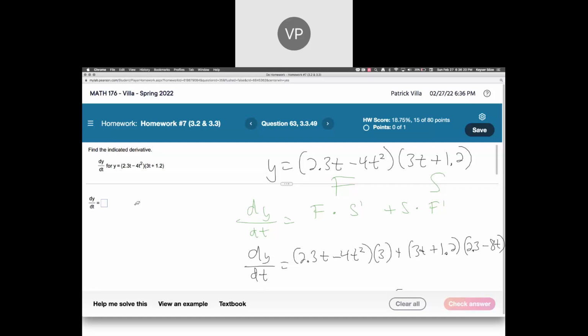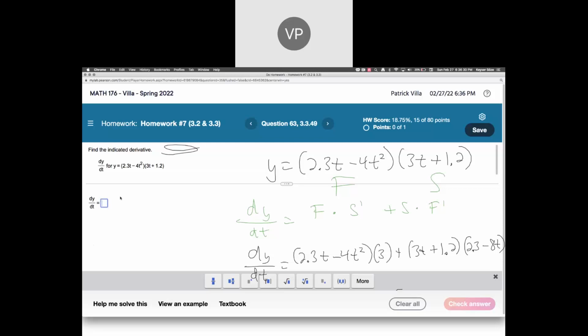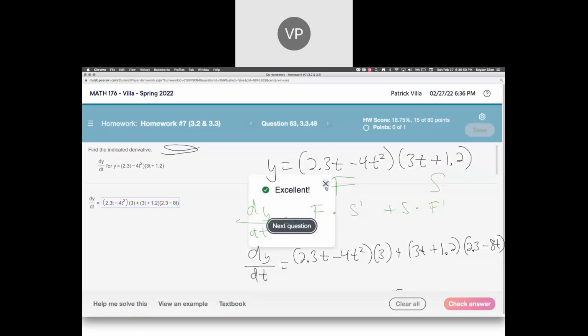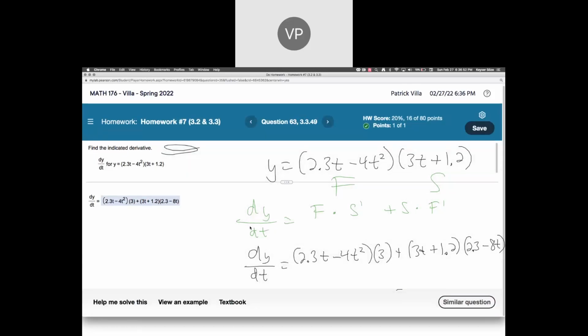Okay? Now, do they want us to simplify or not? I don't see anything right here, so it looks like we're going to be good with our answer as is. I still want you to get used to it, so I'm going to type this in just to see if it works, and if it doesn't work, either way, I'm going to simplify this some more. Okay, and got it. So it counted. It didn't need to be any more simplified.